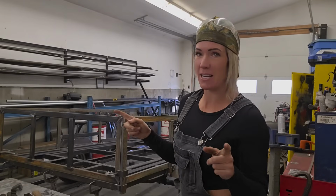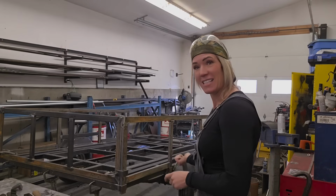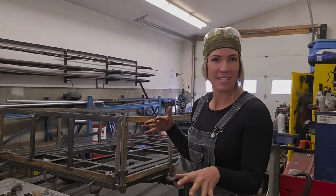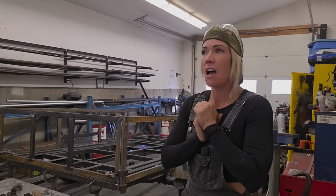So let's give you an update on what is happening in here today. I needed the other bay for a service truck to get in there to do some work, so I have this little trailer in my little bay. It's a bit of a mess in here with just lots of little jobs going on right now, but I'm hoping to get this thing finished today.